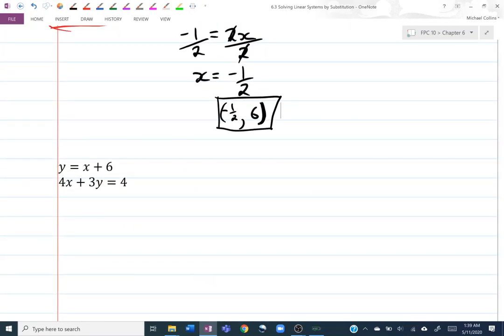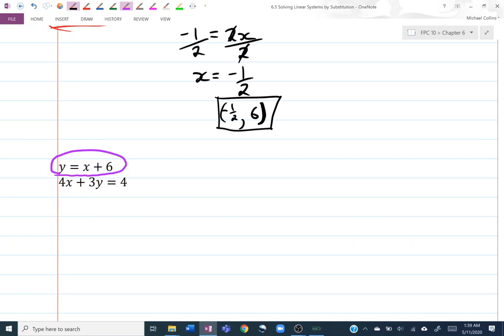Okay, so this is where this is going to start to get a little bit more complicated and look a little bit more like the questions you are going to see in your workbook. Notice how, if I do this one in pink again, my top one in pink, y is equal to x plus 6. It's not just a number, but instead of writing y, I can still write x plus 6.